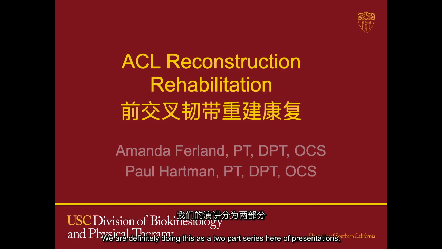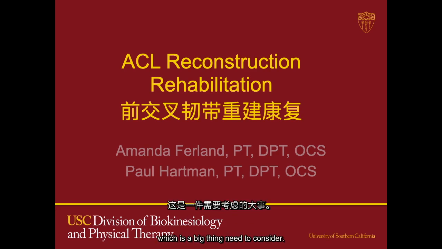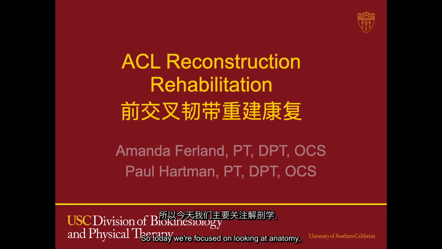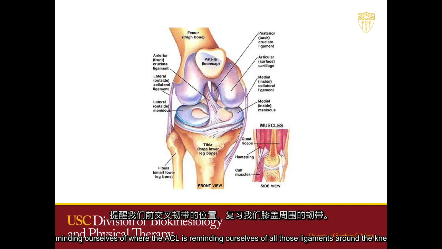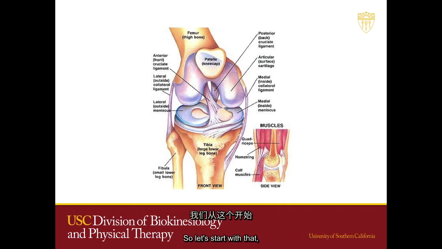We are definitely doing this as a two-part series of presentations. This first one, we're going to go through the surgery, and then the second part is going to be focused on rehab, especially return to sport, which is a big thing we need to consider. So today we're focused on looking at anatomy, reminding ourselves of where the ACL is, reminding ourselves of all those ligaments around the knee. So let's start with that.